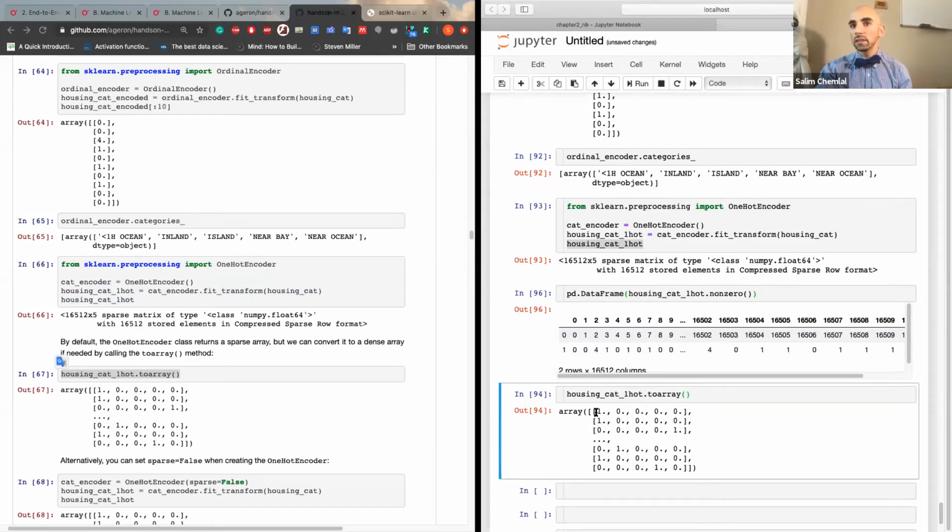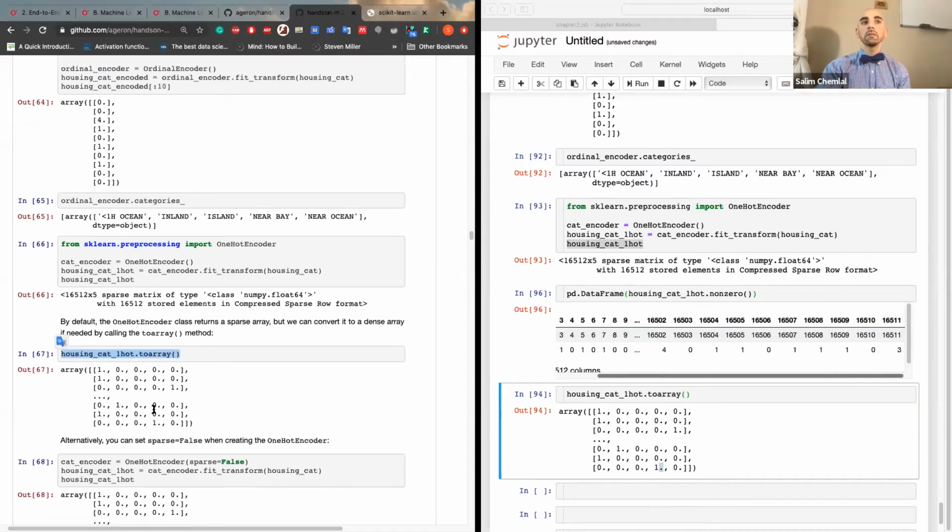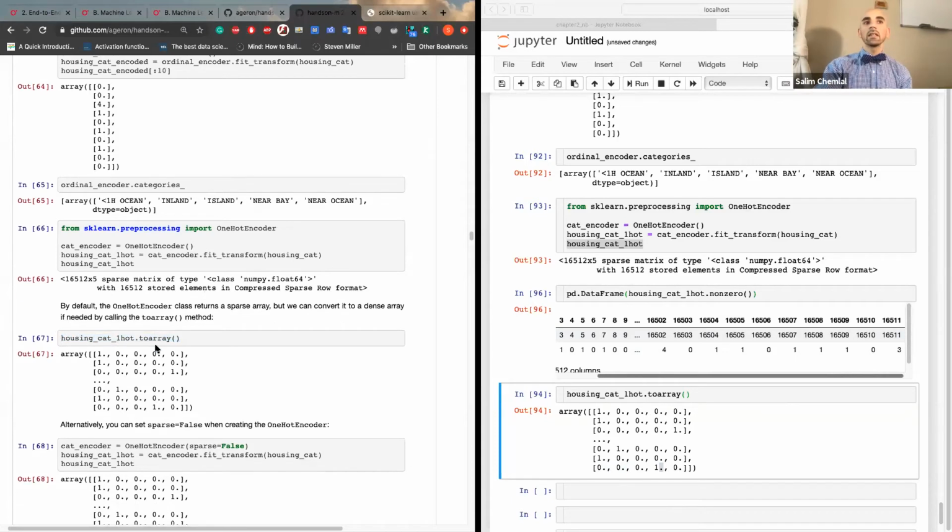This is the third row, so it will be 2, but 0, 1, 2, 3, 4, so it's going to be 2, 4, and that's what it's storing. That's how it efficiently stores this. If we go to the last one, again it's the third one here, and you can see that. So that's what he means by a sparse matrix, and not a dense one.